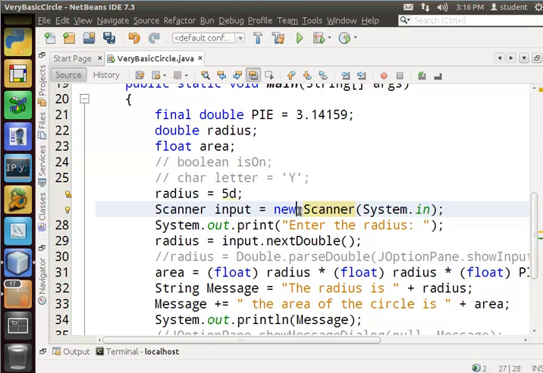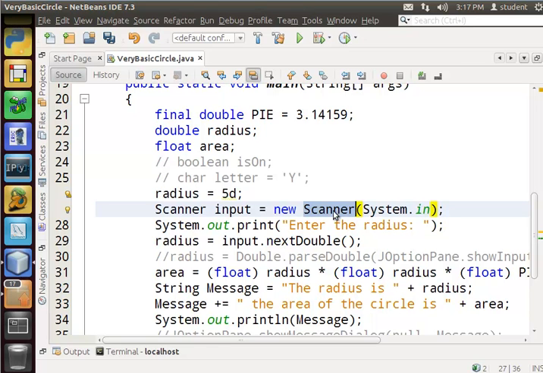So when we say new here, we need to create new memory, and we need to create the memory that's the right size for our variable. It needs to match it. So we tell the computer that it needs to be the size of a Scanner object. And so it goes, okay, in that case, a Scanner object in memory is going to take up this much space. And I'm going to have System.in in here so I know that's input. It needs to take that much memory. And then that gets assigned back to our input variable here so that it takes exactly the right amount of space in memory in the computer. And so that's what this new is all about. We're creating a new variable in memory on the fly while the program is running.